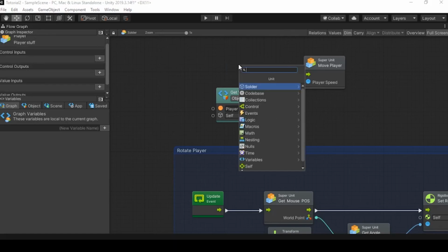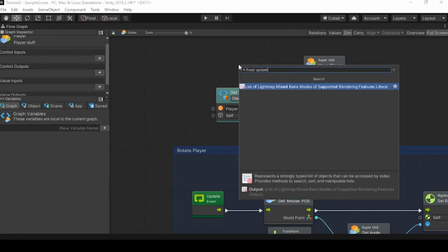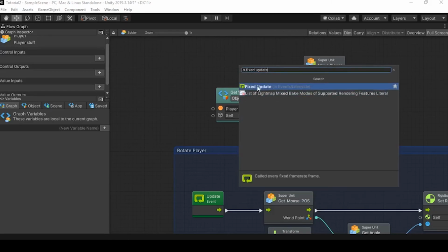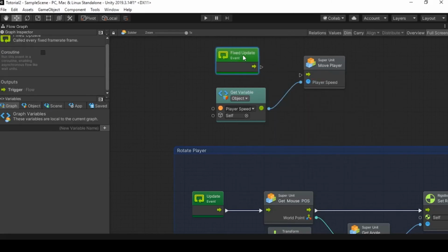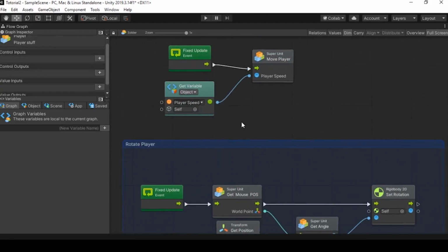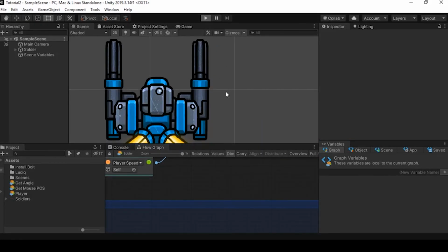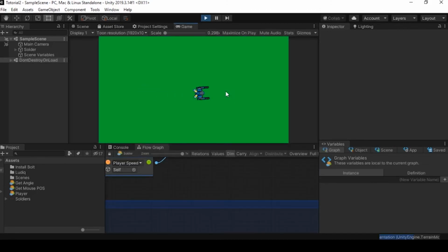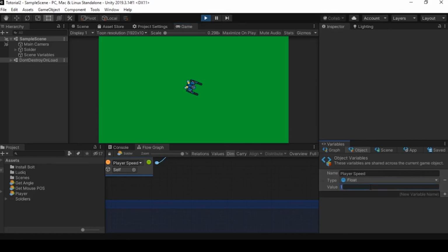Well, we could just make them fixed update. Now this will make it so it will be independent from the frame rate, and no matter what the frame rate is, it'll always run at the same speed. Now you'll see that there's not that much of a difference here, but that's because it is a fixed update, so it updates a lot. We could just fix this by making it a lower value. See, now it seems to be working at a normal speed.